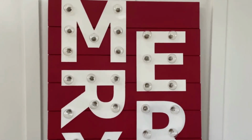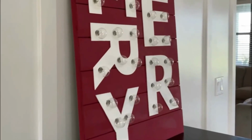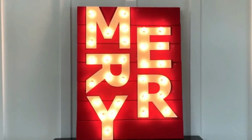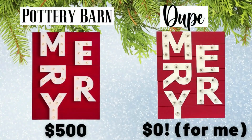Ours is a tiny bit different than Pottery Barn's version. Okay, so my letters ended up being a little bit bigger than the inspiration piece. I like it better. I'm gonna be honest with you. I like the bigger letters. I think mine looks so much like the inspiration one. I'm a little partial to mine because it was so much cheaper. Mine literally didn't cost me anything because I used everything in my stash, but that's not realistic.